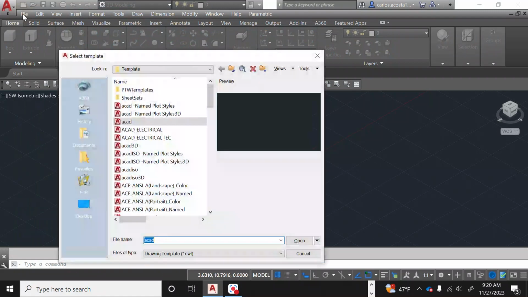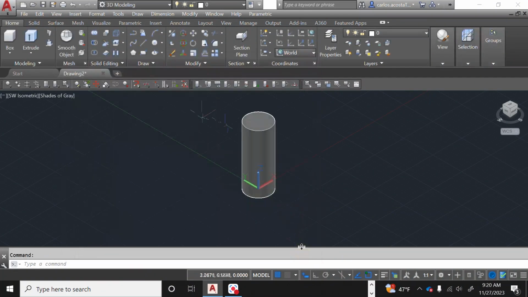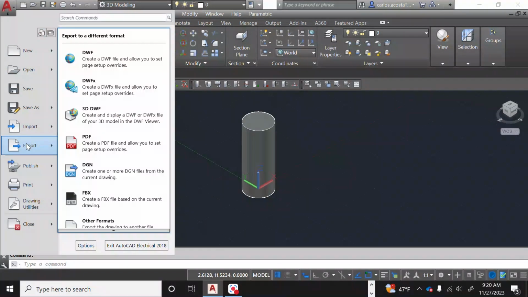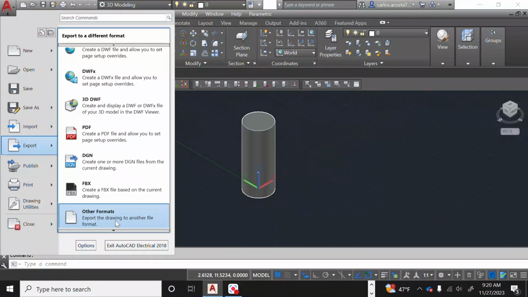Remember that one easy format to export is IGES, so it's not under open, it's actually under export. So go ahead and click on export, and other formats is one option.